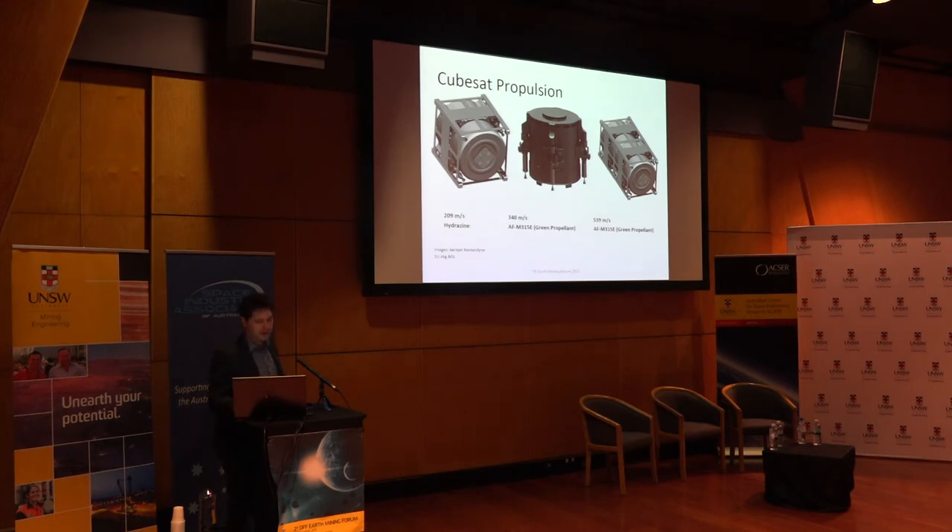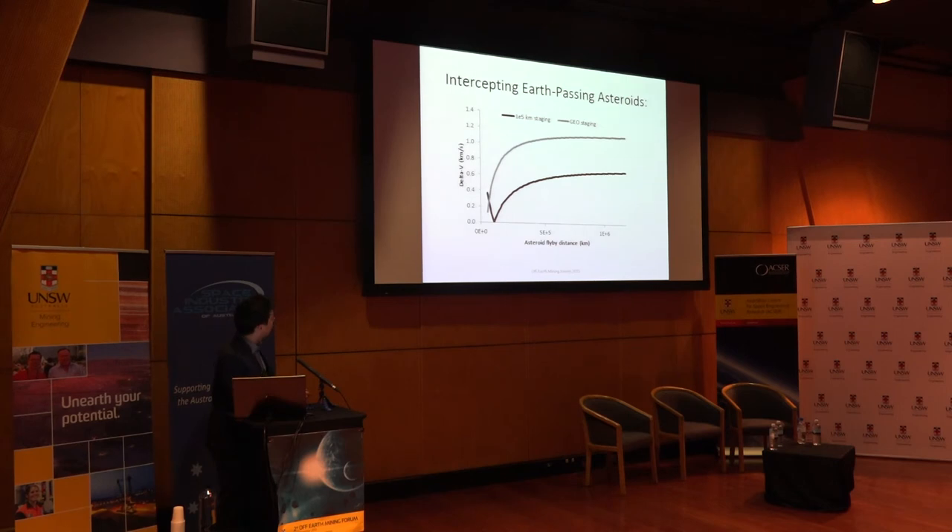Something really making this possible is new CubeSat propulsion. The idea would be to have a CubeSat-sized or very small spacecraft, since you can get great sensors on small spacecraft already. We've got three different CubeSat engines, all based on 3U CubeSats. They have delta V values that are still a bit limited, but looking back at the delta V curves, depending on which orbit we choose, we can get out a fair way — maybe a third to half of the Moon's distance with the 100,000-kilometer orbit, which is pretty good.